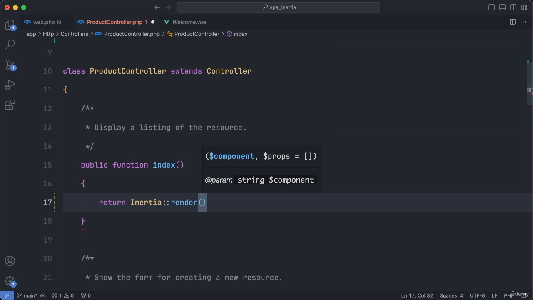In this case, Product/Index. So it will be the index component inside the product folder. Now, besides using Inertia render, we can also use the inertia helper function like this.